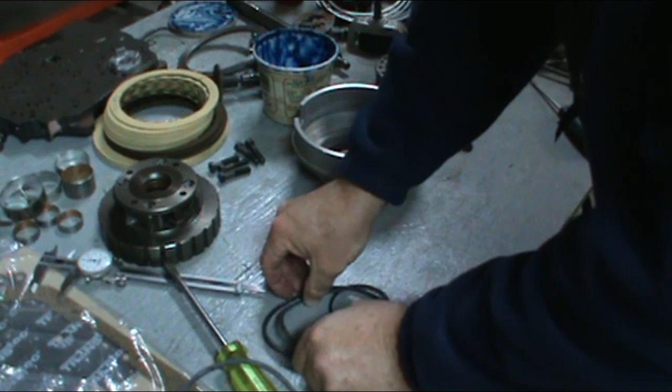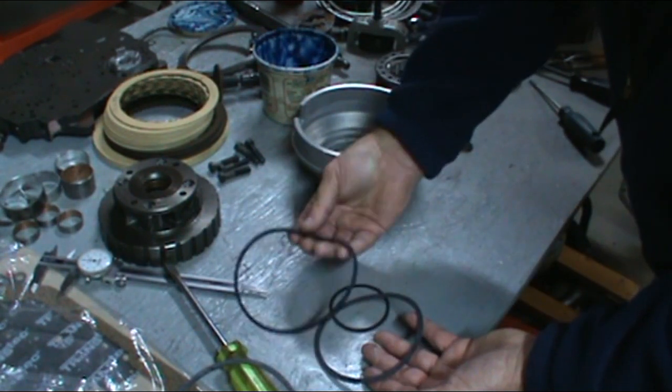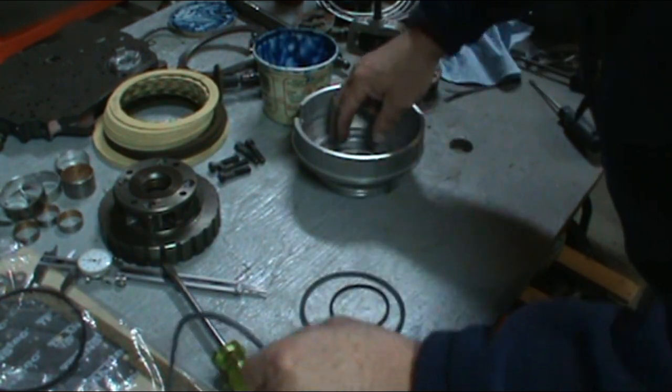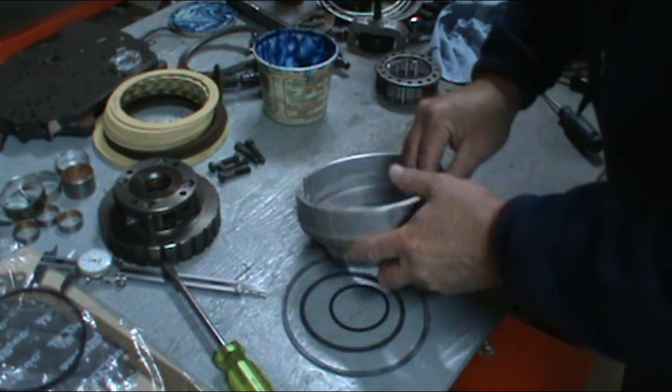Just be careful. There's two seals here. This is the extension housing seal. The wider seal is the second seal for the reverse piston.